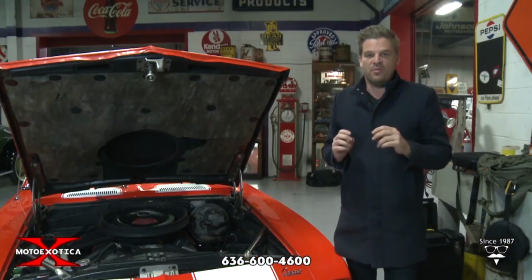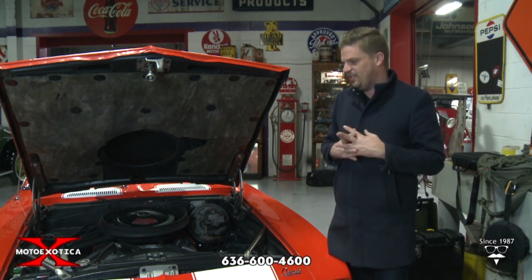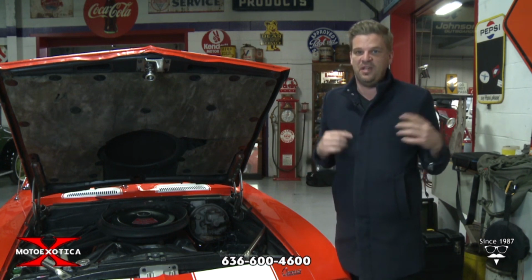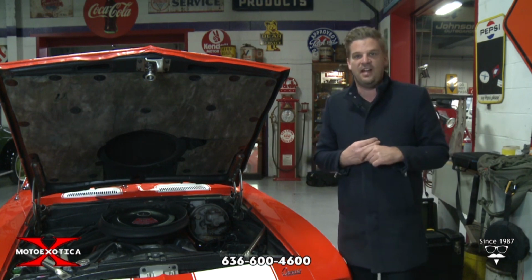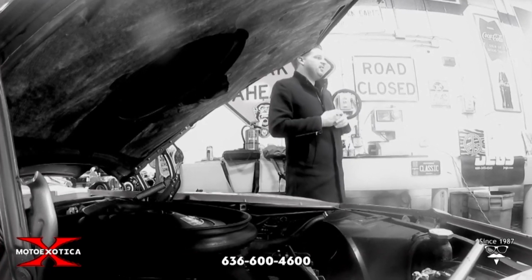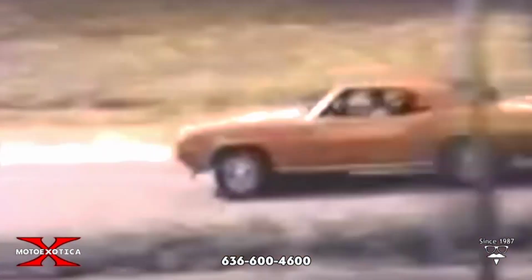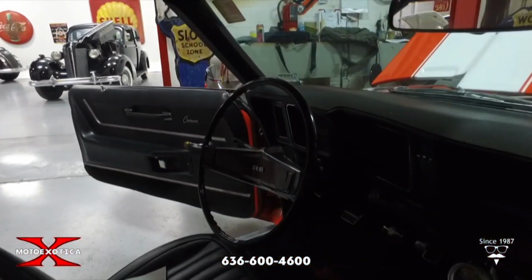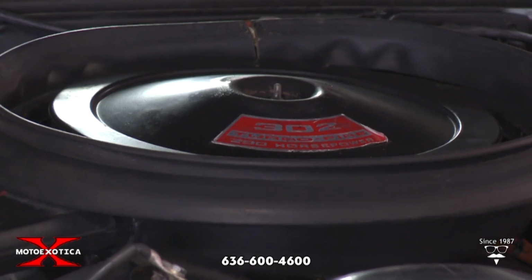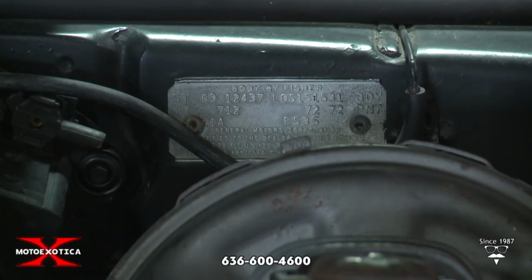Let me tell you a little more information, the data and all the numbers, on the '69 Z28, what makes it special, what makes it rare. In today's market, we see a lot of '69 Z28s out there. Sometimes I swear there's more than were actually produced. Especially the early '69 Z28s such as this are hard to verify as absolutely genuine. Number one is the data tag from the factory.